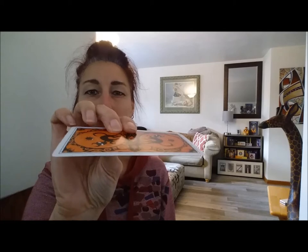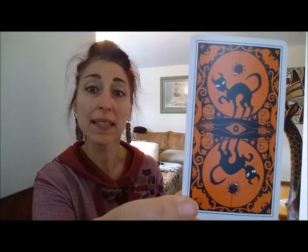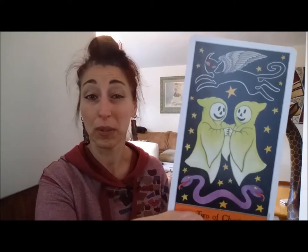Let's talk about some of the basics about the deck. First of all, we have the card stock. It's alright — typical U.S. Games, although this one to me feels a little bit more rigid than some of the other U.S. Games decks, so it's a little bit harder to riffle shuffle. When you do the bridge, they're really more stiff. Here's the backs — reversible, which I think is really nice. It's got just barely a gloss to it, but these are not glossy, thank goodness. They're more of a matte finish, really.